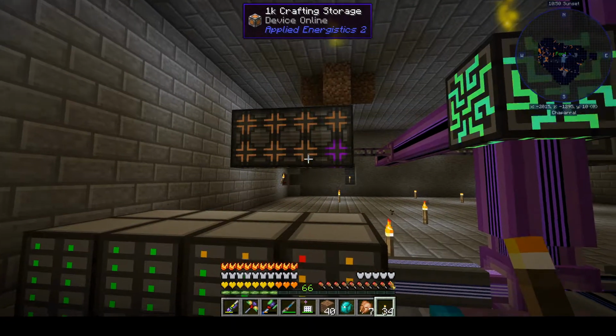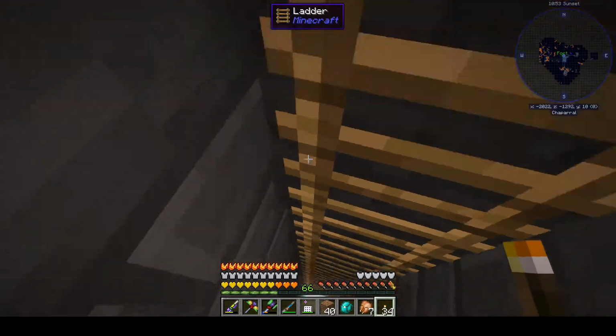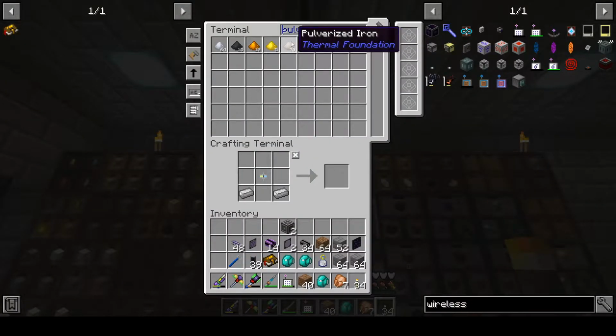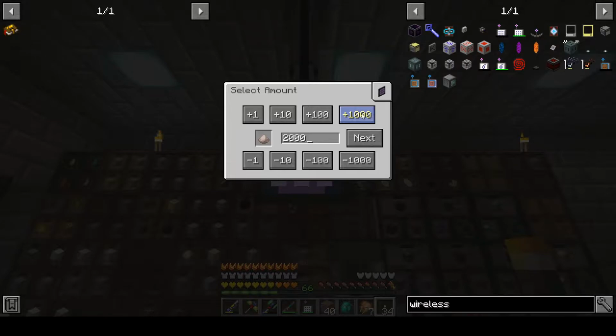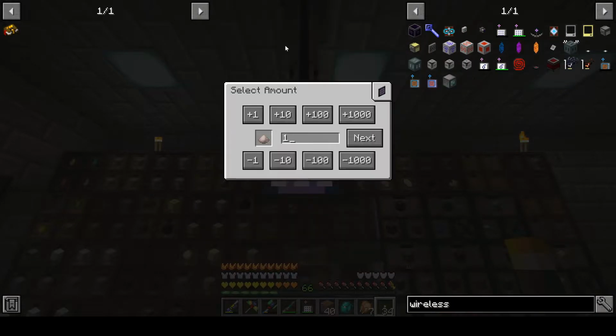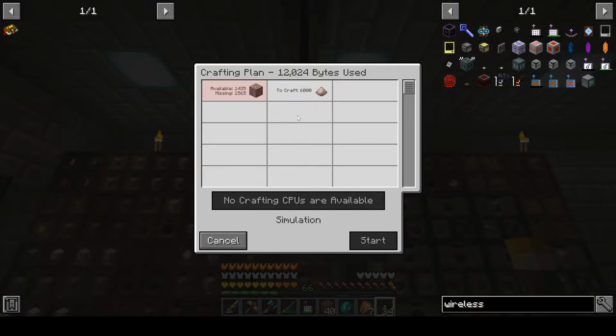So I've got 7 1K devices there. So let's see if I can put something in here that breaks that. Alright, I think I might still be able to do that. So let's go back and tell it I want 10,000. I'd be using 12,000 bytes and I don't have that much, etc.